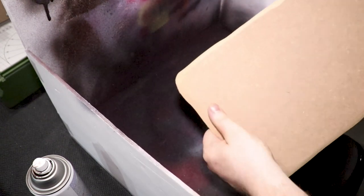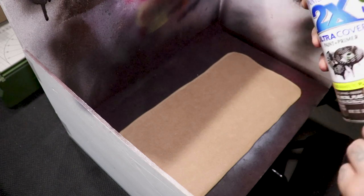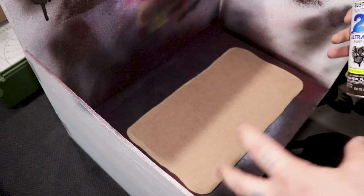So knocking off all the dust on here, and what I've got is some Rust-Oleum paint and primer in one. This is just an espresso, it's brown. This is what I use for my base coat when I usually do my MDF bases. So I'm going to just use some of this to coat this, and we'll start there and then we'll build on top of it.